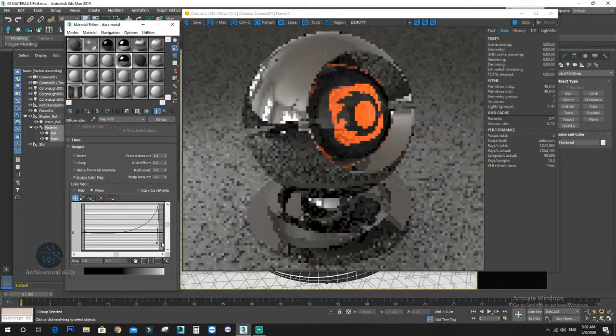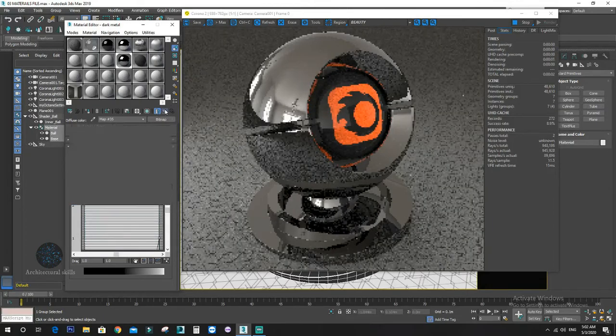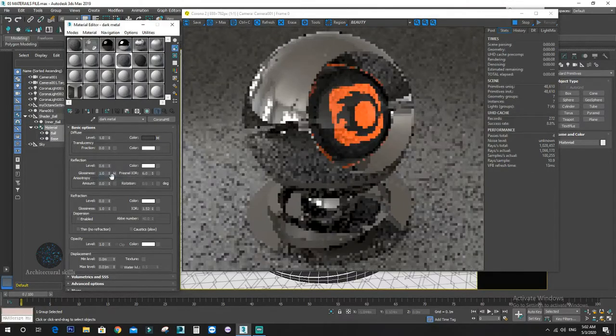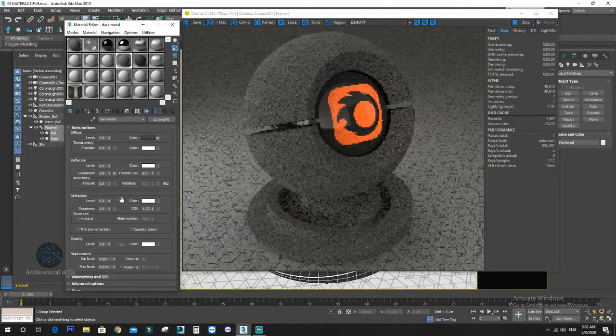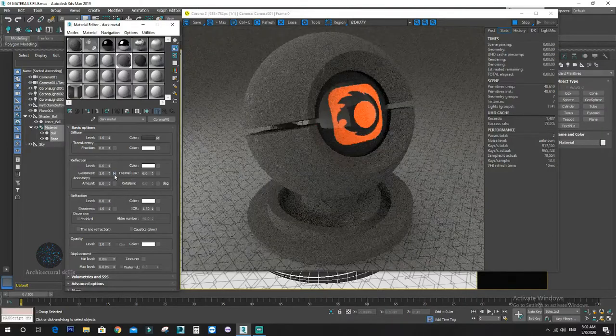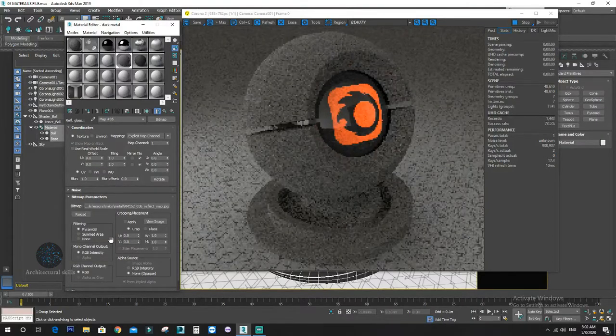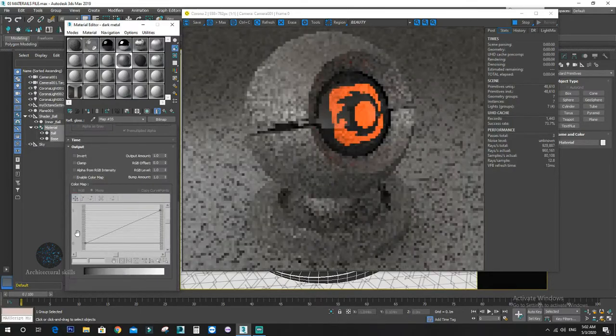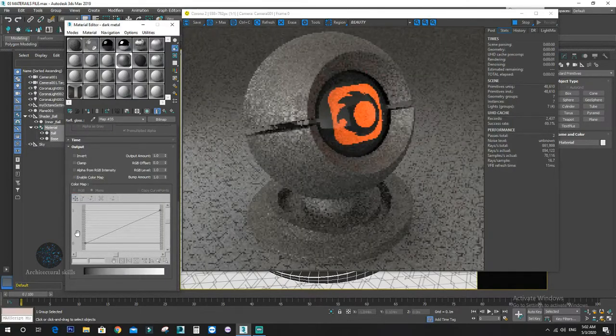Okay, maybe this one. Now I will go back and put the same map inside my glossiness, and immediately you can see the real effect goes inside your glossiness.